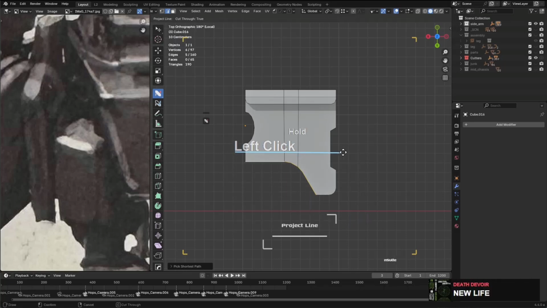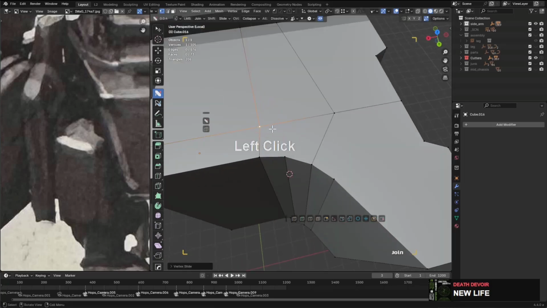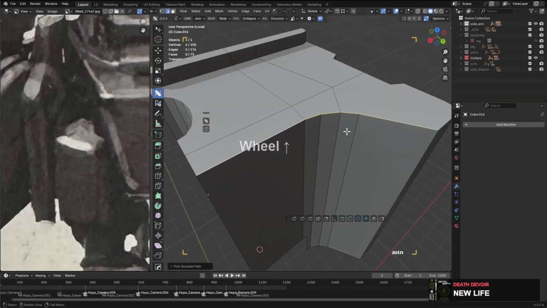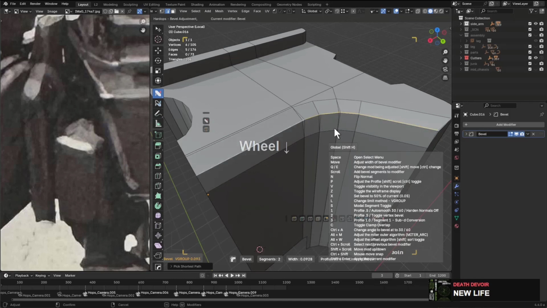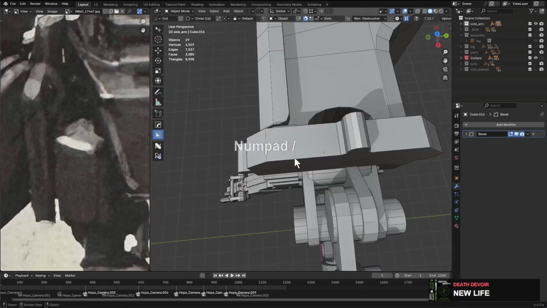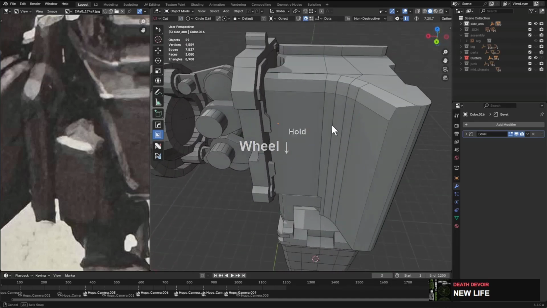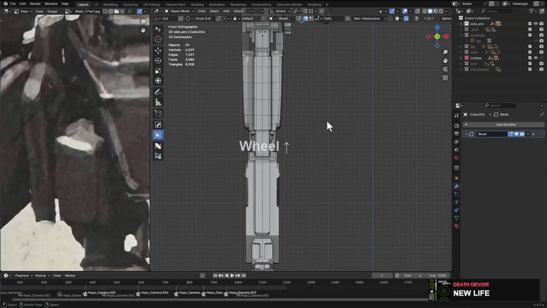So I'm going to put a line there, which means I'm going to slide this over like so, just guiding that. By guiding, I mean I can grab this, control click bevel, and we see that now the bevel is a lot more forgiving than what I was looking at just a second ago. So, you know, we're just messing around. The part that we're messing with isn't even going to be visible. So what are we even doing? What are we doing, guys?